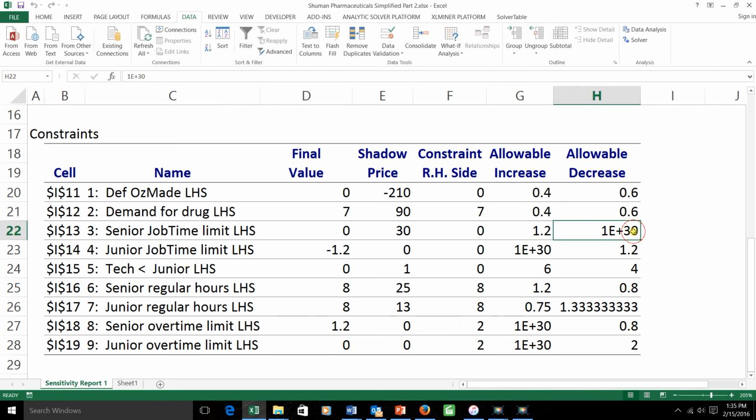A decrease of infinity can come up with a non-binding constraint too when it's a greater than or equal to constraint. That's the most common place to see it. Here, that's not what's going on, but we do have an allowable decrease of infinity. Okay, that's all I want to say about right-hand side ranges right now. Play around with this stuff and make sure that you understand what's going on, and then come back for the next video, which is about OFCR ranging.